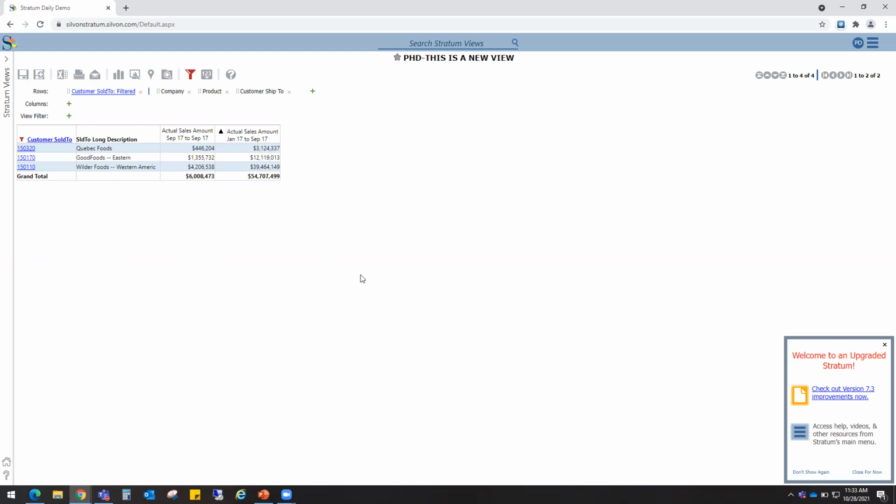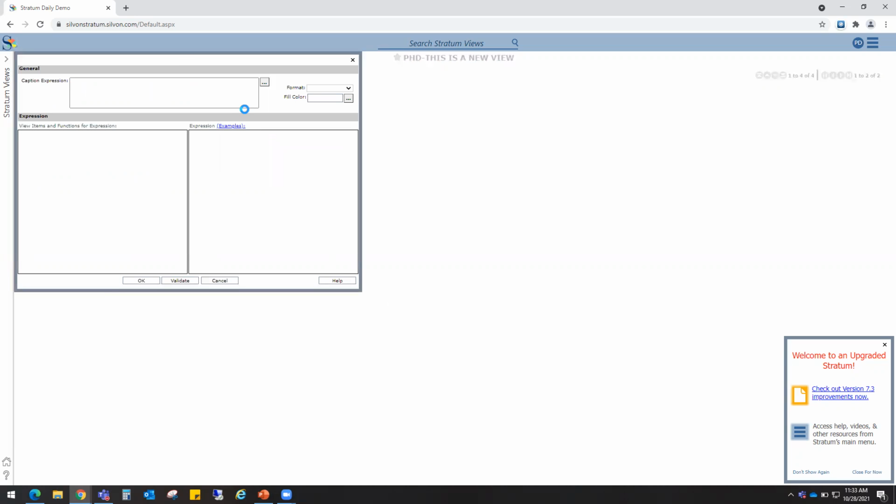A couple more things, and then we'll open it up to some questions. Again, I talked about regular measures, those that are stored in the database directly, and also calculated measures. I can add a calculated measure similar to what I did with a regular measure. I just highlight the measure window and say, go ahead and add a calculated measure. A few things we can add here. I can say this is a calculation. I can give it whatever caption I want. I can give it a format or a display string.